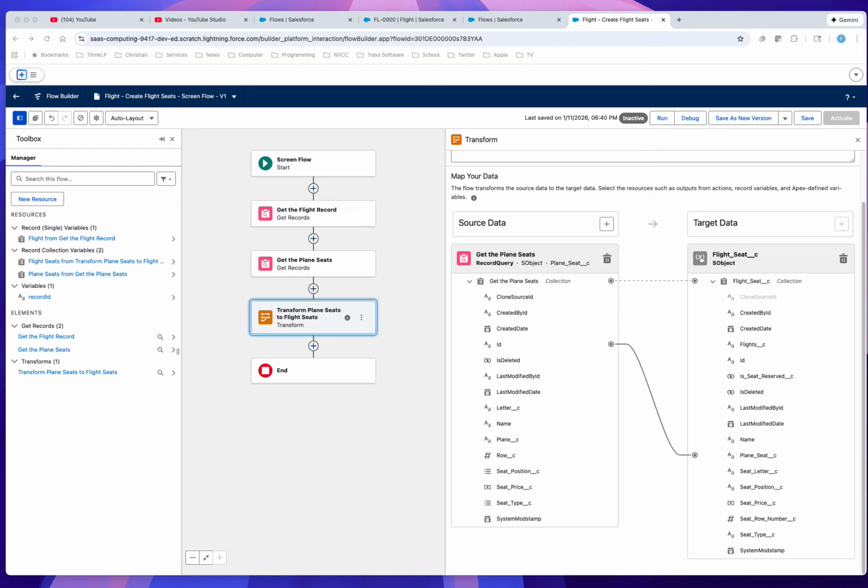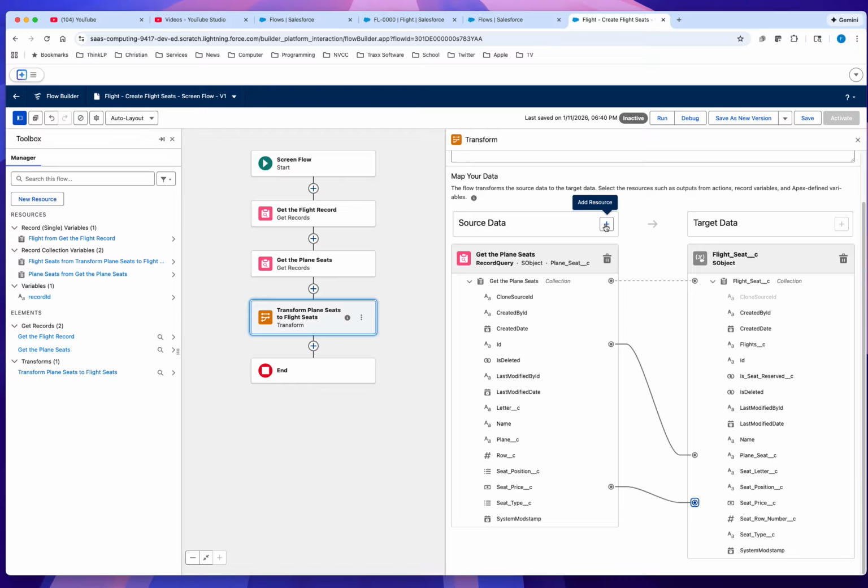Second one you need to get to is, see, we got the flight. Oh, yeah. And there's another piece of data that we need to also add. And, well, first let's do this. And then the other thing was the seat price. We want to make sure the seat price comes over. So we'll click seat price and then click on here. And then we're done. Okay.